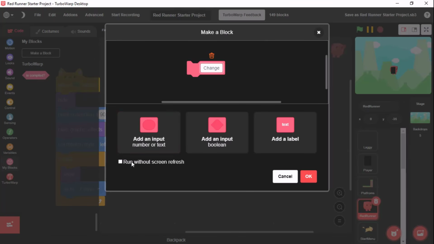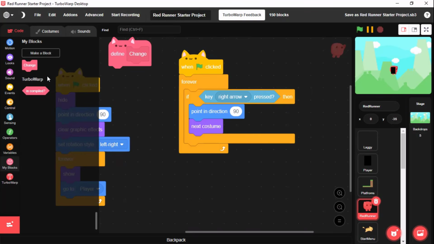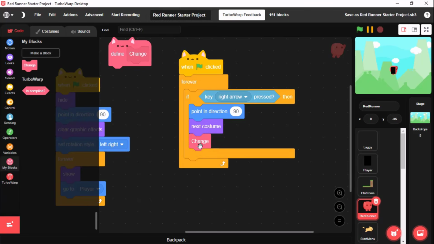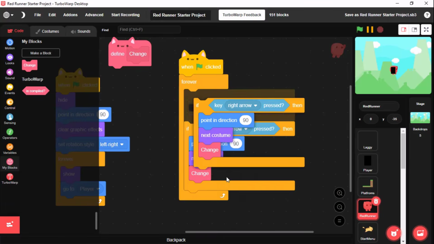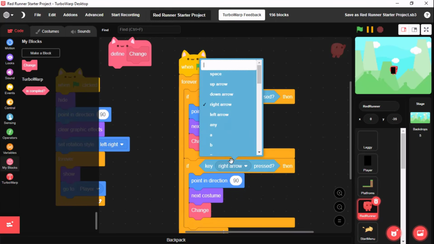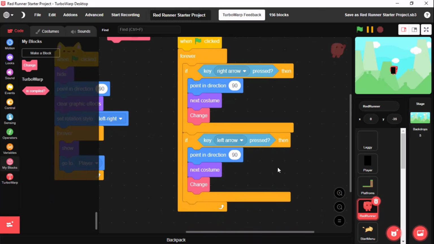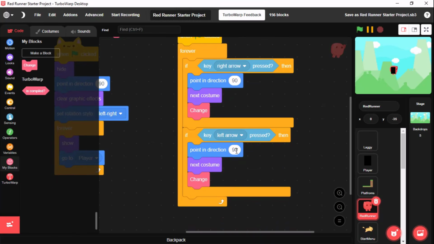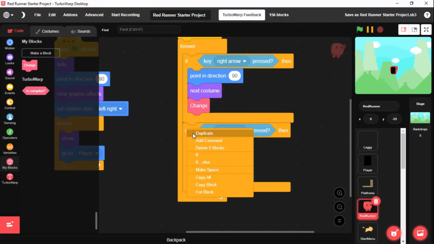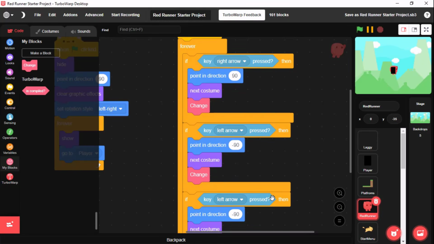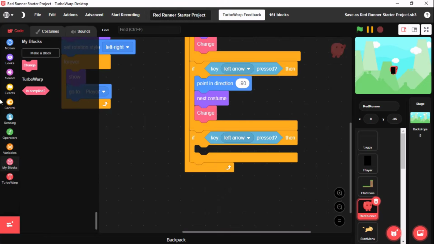And make sure you tick run without screen refresh, and grab this change block and place it here, and duplicate the same thing, and if key left arrow pressed, we need to point in direction -90 so it moves, and duplicate this again and remove all of this.